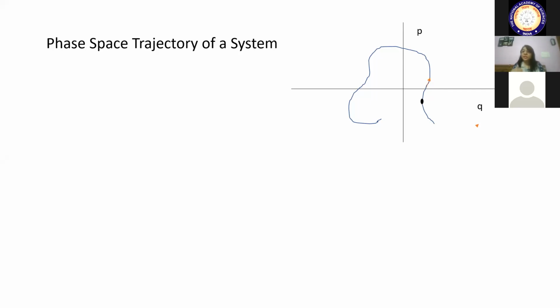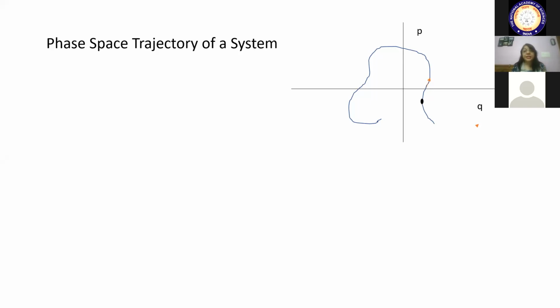Now, if the state of the system changes, it will land up at some other point. So this black oval point will be somewhere else, because the state has changed. It is not moving with respect to time. So the trajectory here is not with respect to time. We are not considering del rho by del t. We are considering that the density of phase space, the density of the states, is not to be studied with respect to time.